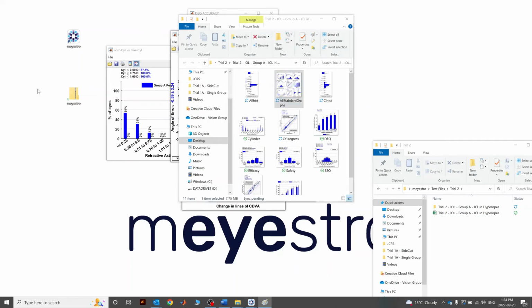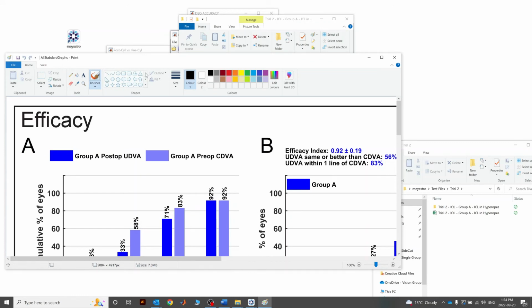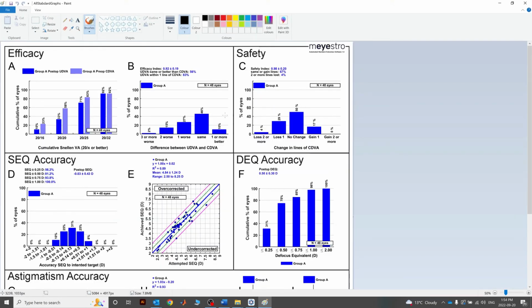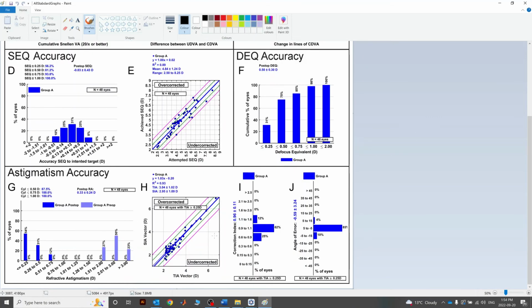And as you can see, this time the graphs are blue. And here we go. You now have the 2016 lines instead of 2020 that are displayed, along with the other optotypes. And there you have it, you're done with trial 2.